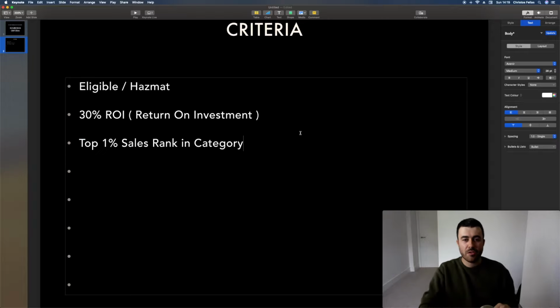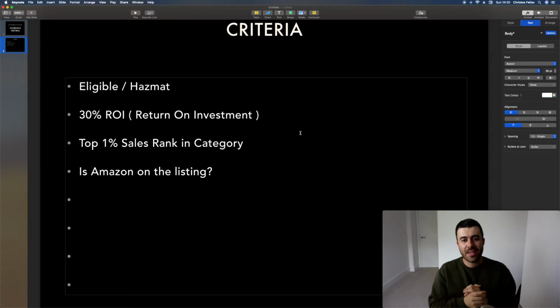From there, we're going to be looking at the sales rank. So for me, it's the top 1% because I like to get my products in and shipped out as soon as possible. You can, like I said before, change these criterias to what suits you. If you're happy to sit on a product a little bit longer, then you can do that. But if you didn't know what the top percentage in the sales ranks are, I will leave a link to a sales rank chart in the description below, and you can head over there and check that.